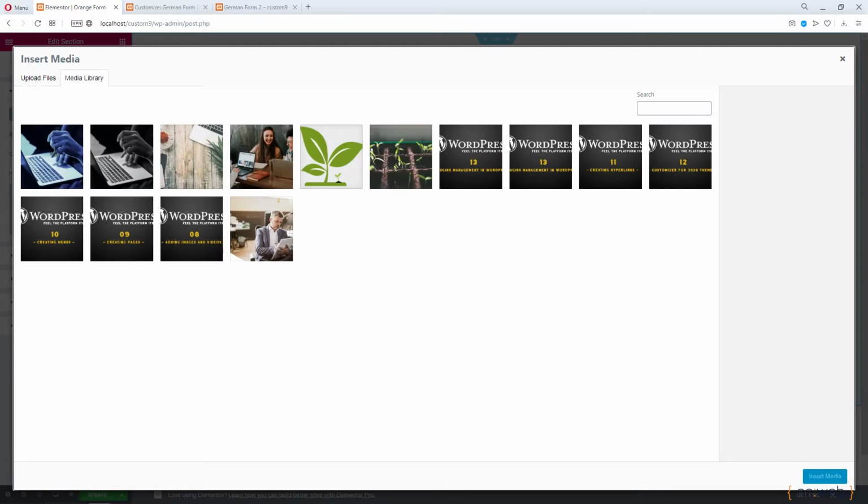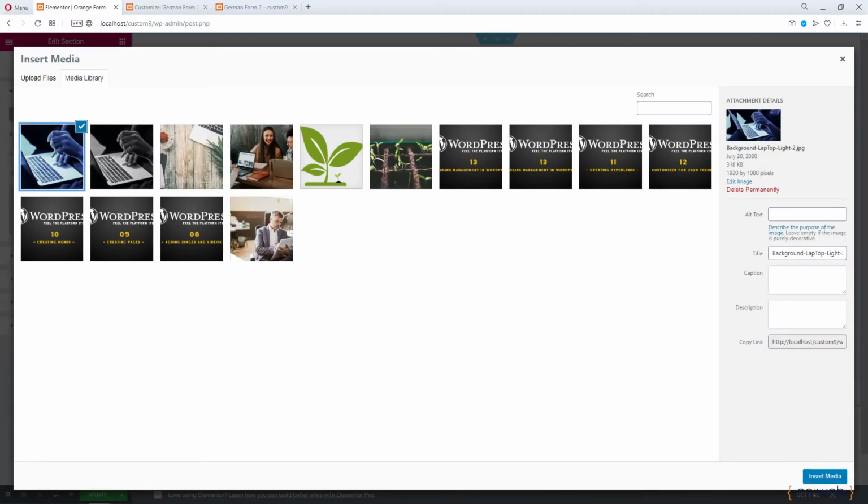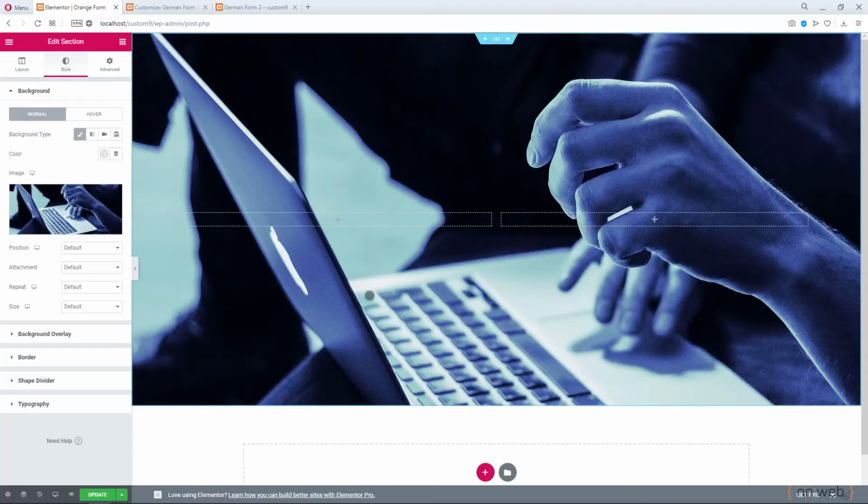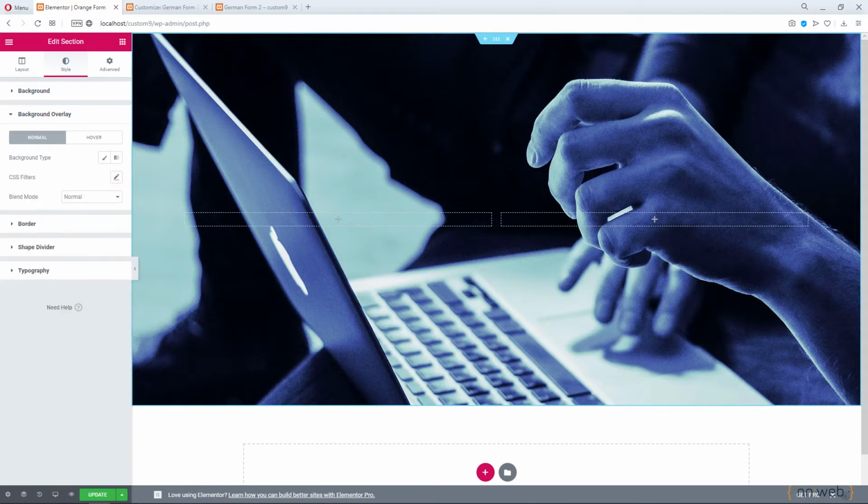I didn't tell you that this image I took from unsplash.com, and did a little bit of editing in Photoshop. I will put the link in the description. Okay, let's add the background overlay.